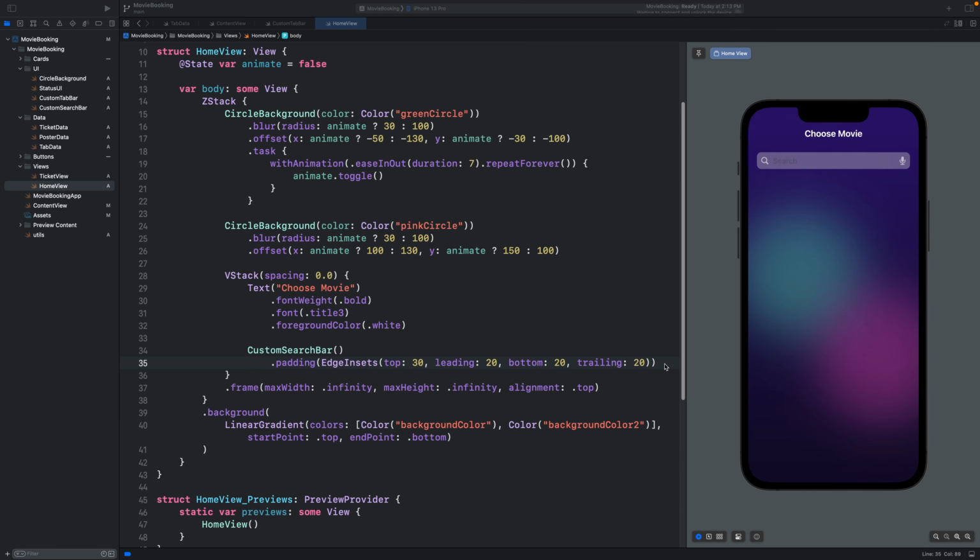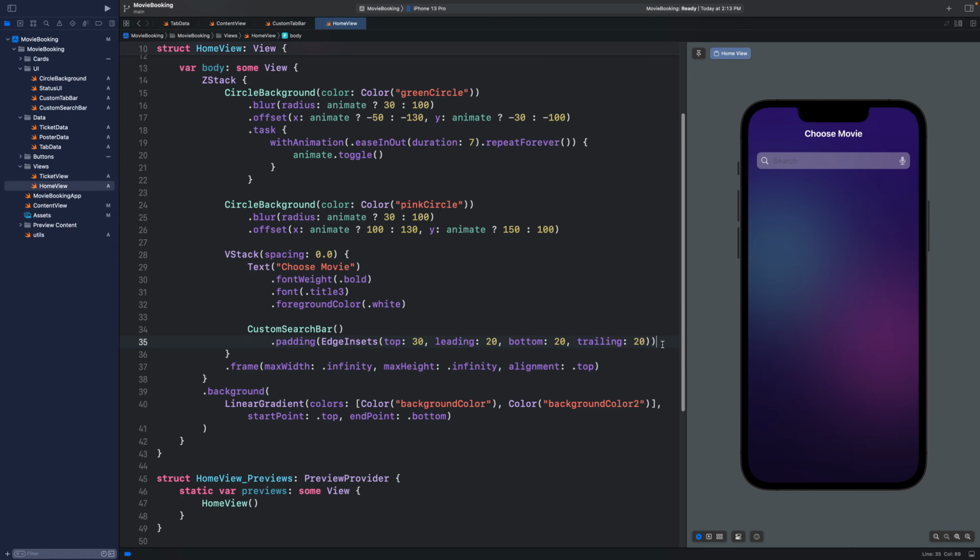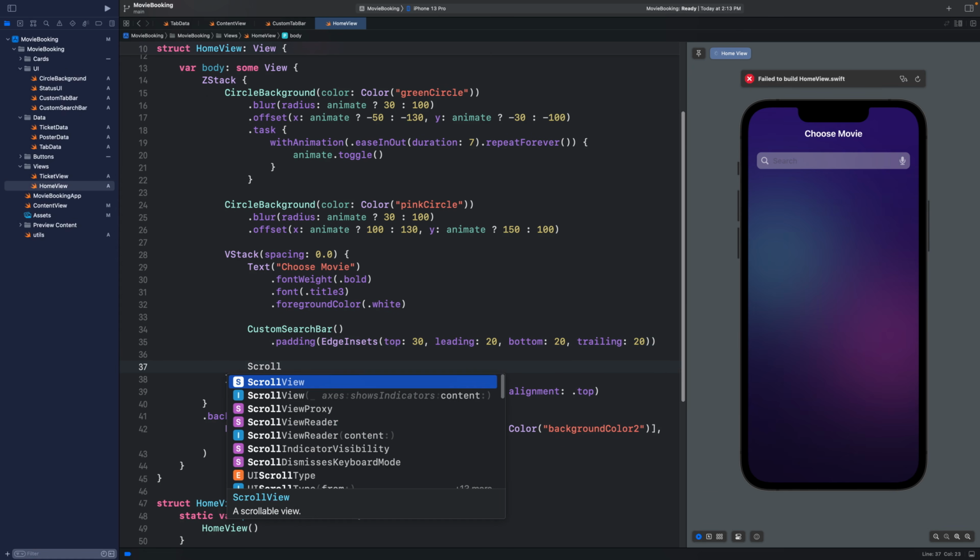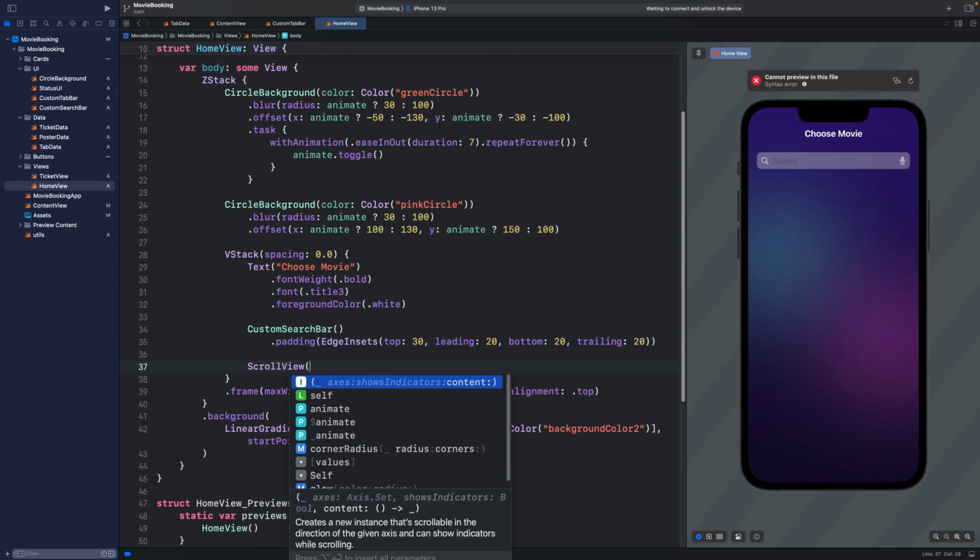So now let's talk about scroll views. The scroll view is basically a container that displays views vertically or horizontally. And right after the search bar, we have a vertical scroll which contains 4 horizontal scroll views. So here we are going to declare the scroll view, and the scroll view takes the axis first.